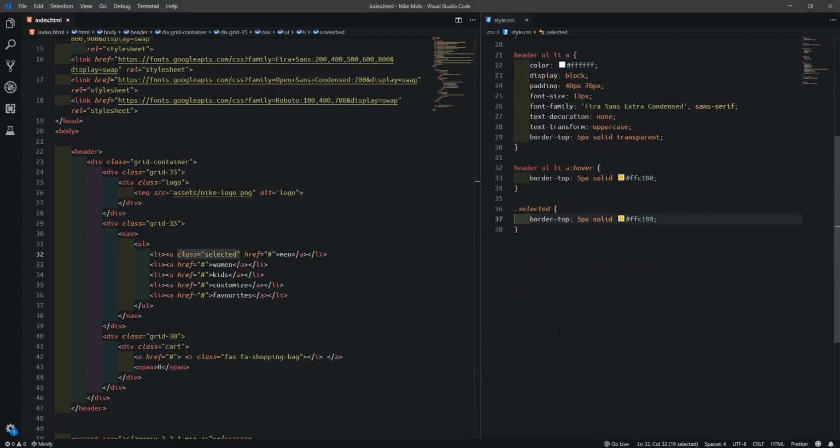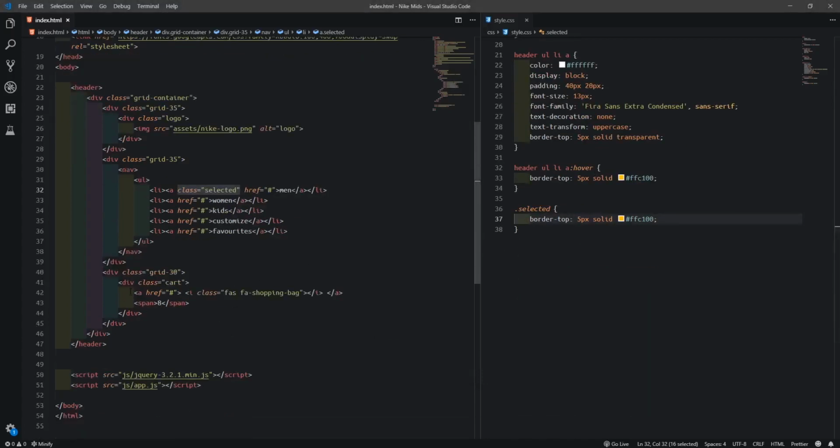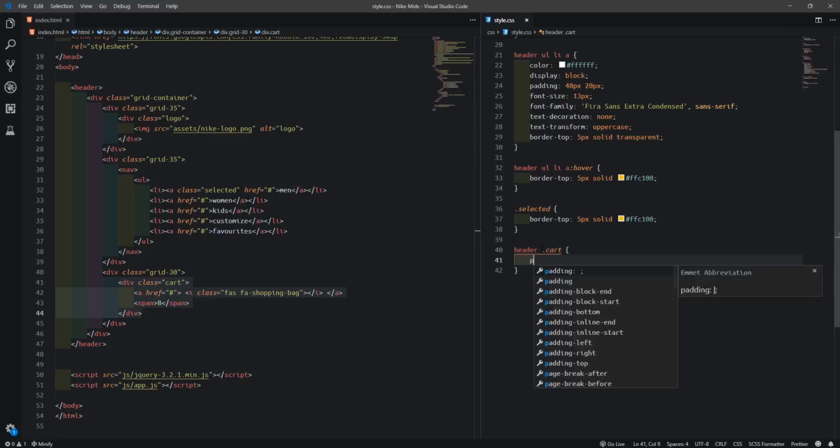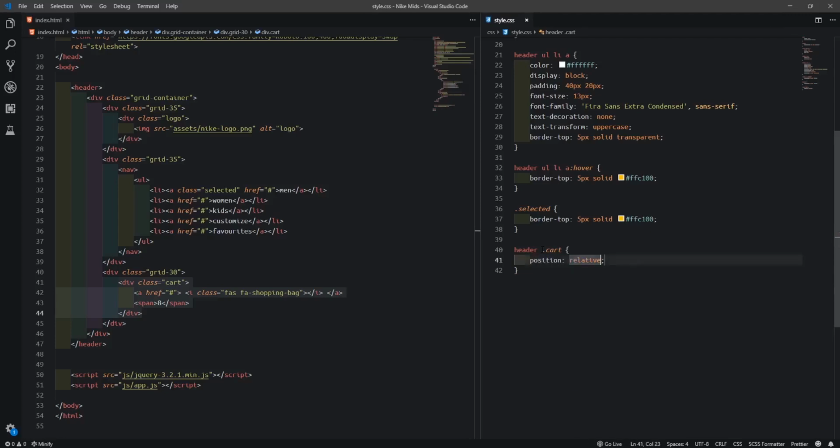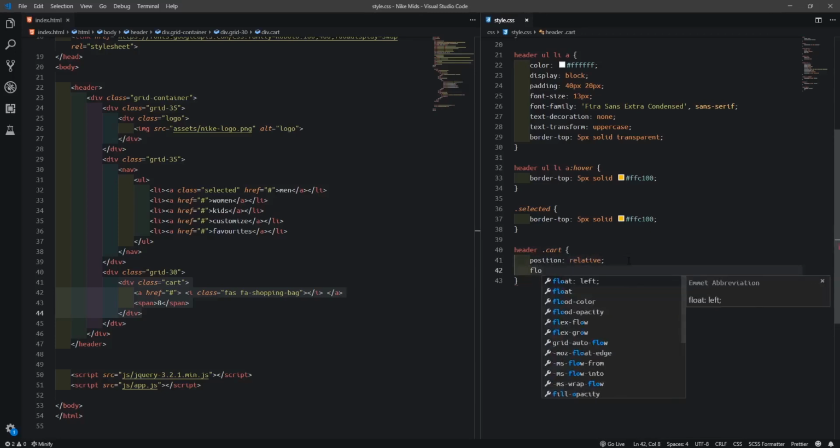So that I'll do, I will target the cards. That is this div here now. So I'll come down, I'll say header, then cards, and position will be relative, then we'll float and go to the right.